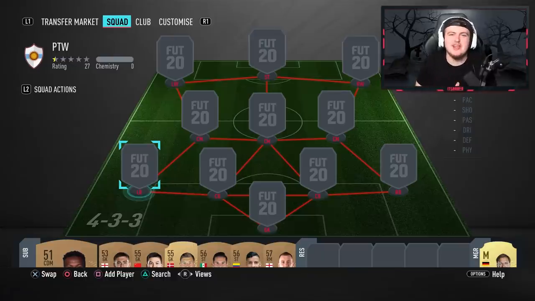How's it going, guys? Welcome back to a brand new video. Today, what I have for you is a 50,000 coin Premier League squad builder that is ridiculously OP and, in my opinion, going to be fantastic to use in Foot Champions.